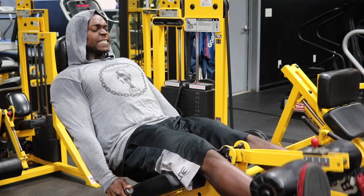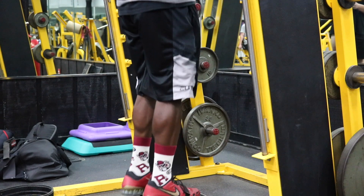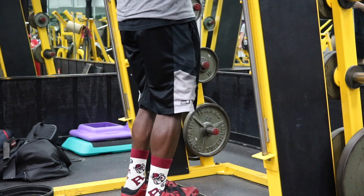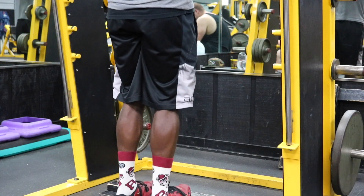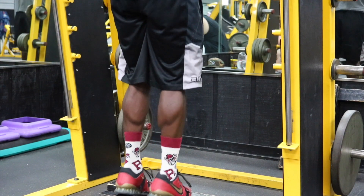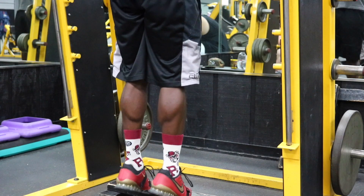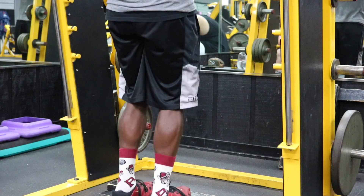To finish this off, we're going to do one more exercise for our calves — the Smith machine standing calf raises. Four total sets, 10 to 15 reps. Nothing fancy — just go as heavy as you can and keep your form as clean as possible. Go all the way down, get that deep stretch, stand up as high as you possibly can on your tippy toes, squeeze and contract your calves, then come down slow and controlled. Every single rep, that is what I want you to focus on. This workout right here was GAINS certified — I'm not going to let nobody's workouts be better than mine, and that is exactly what we did.